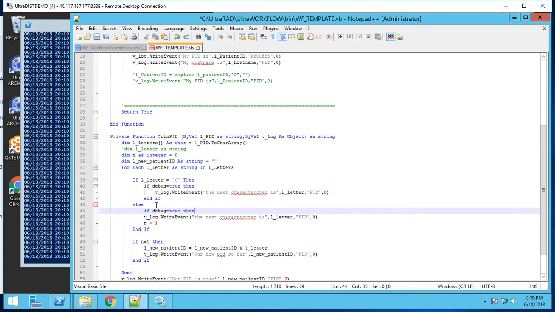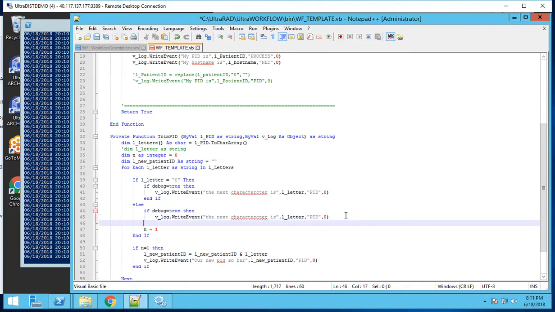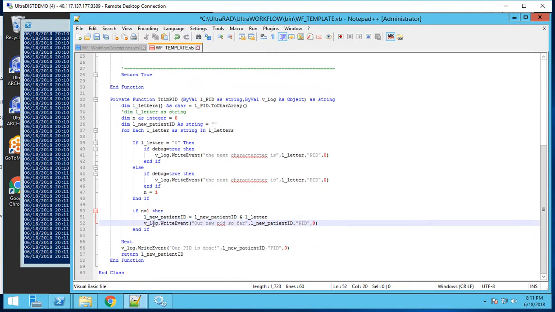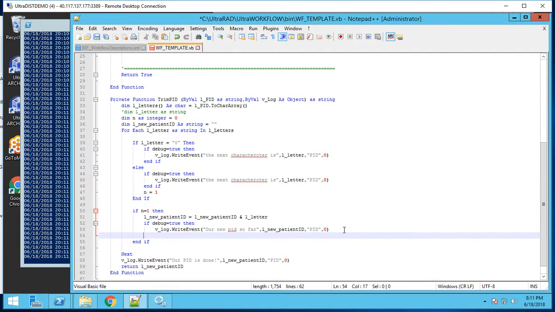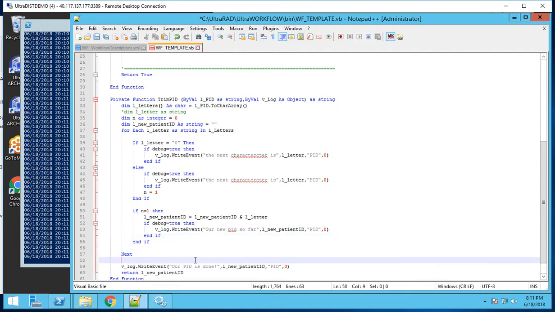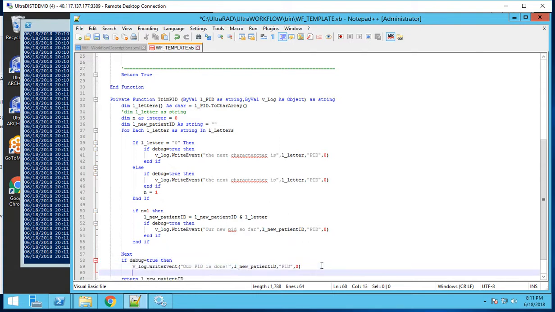And we'll do it again here. And I think we got one more line down here. And hopefully I have the syntax right, or else we're going to get a whole bunch of compile errors.